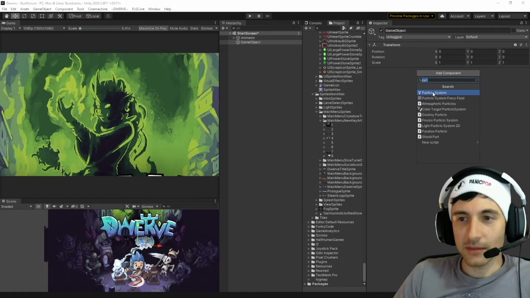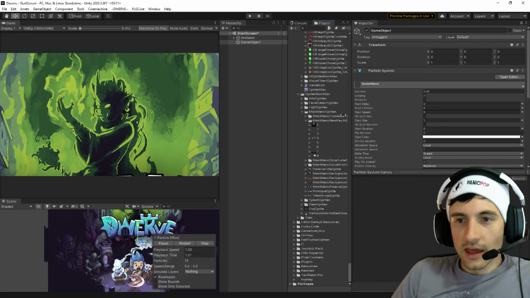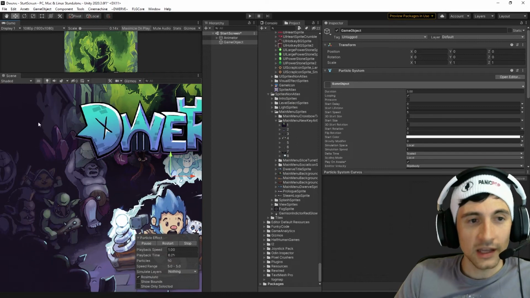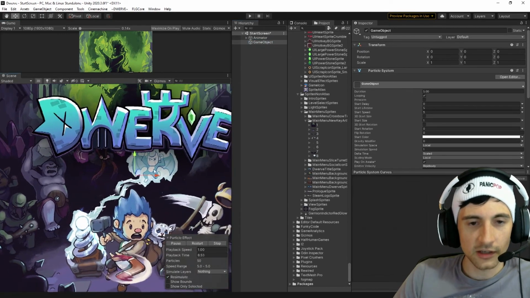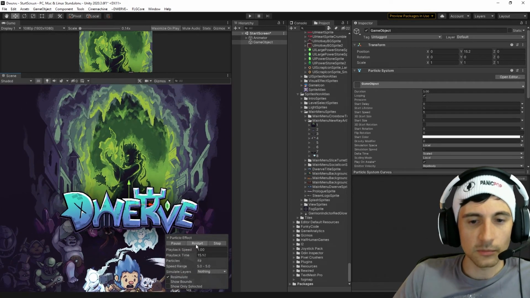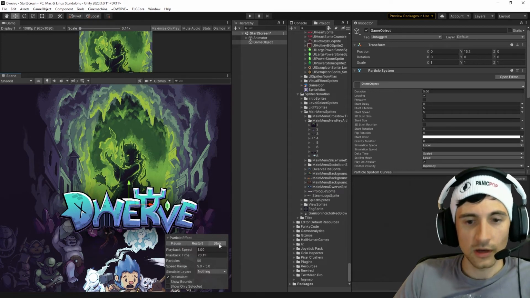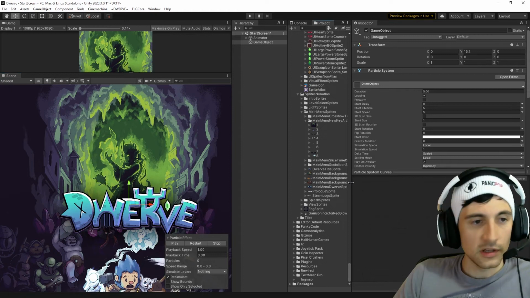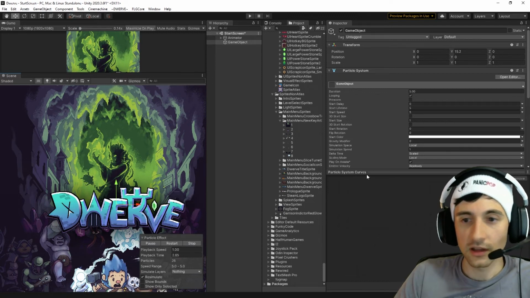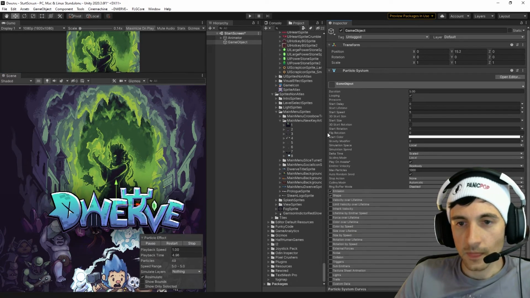Okay, so add a particle system. And a particle system, you can see it getting simulated inside the scene. So go ahead and find it in your scene. And since we want this to be near Vandra, I'm just going to move it up near Vandra. Here it has a pause, restart, and stop. These are the controls for your particle system. I'm just going to click stop. We don't need to control the particle system right now. Actually, no. We should just let it run constantly so that we can see all the stuff as we update it.